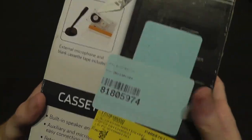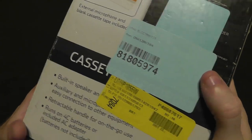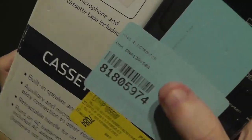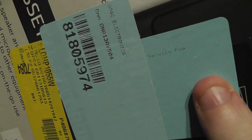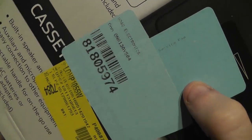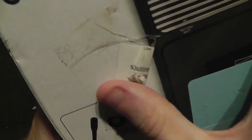And here's the back of the box. It's got some interesting labels on here. I'm not sure what this yellow one is, but this blue one, it says here service fee. So I'm not sure what that indicates. This doesn't seem like something that you would send to get serviced, but you never know. But the most interesting thing, though, is this one here.